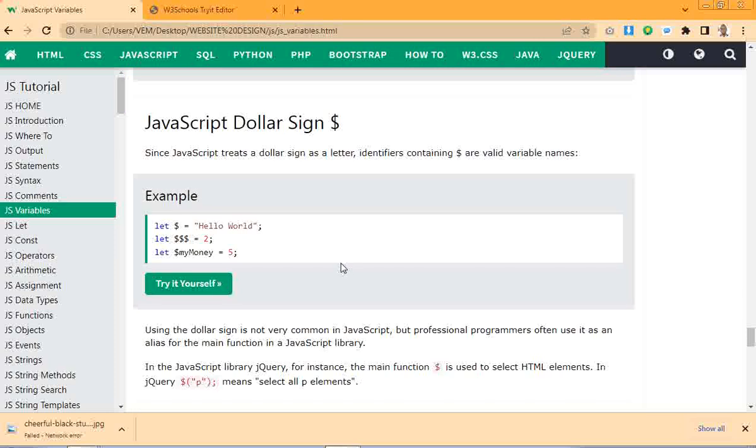JavaScript treats a dollar sign as a letter. Identifiers containing a dollar sign are valid variable names. So let $ equals hello. Let's say let $myMoney equals 5. So let's see.